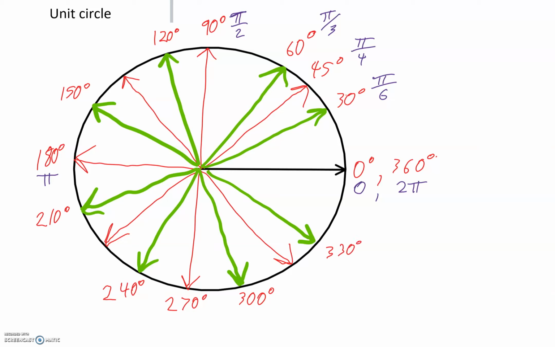Okay, we can also add 45 going all the way around, and we can do the same thing with pi radians. Okay, so 90 plus 45 would give us 135 degrees. Plus 45 gives us 180. Plus 45 again, so that's 225 degrees. And then plus 45 again gives us 270. Plus 45 again, and we get 315 degrees.